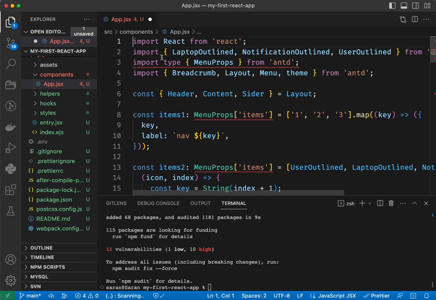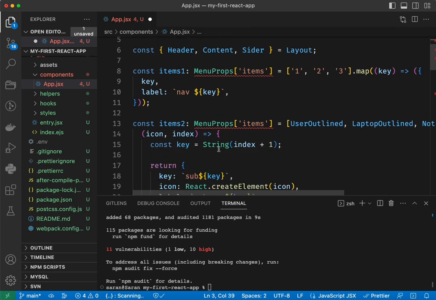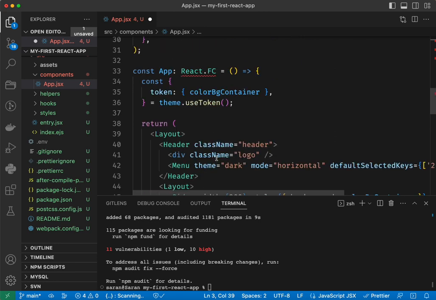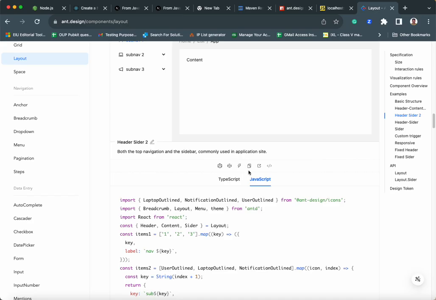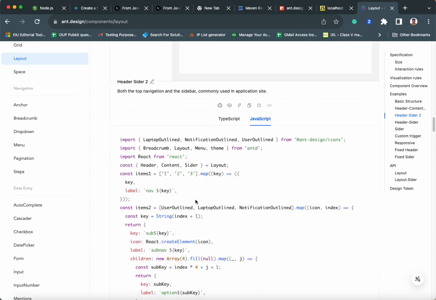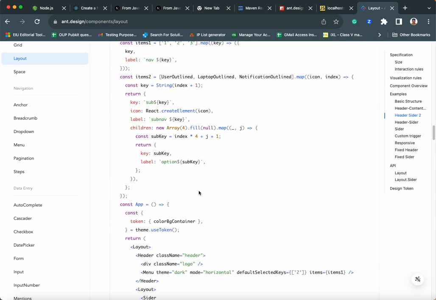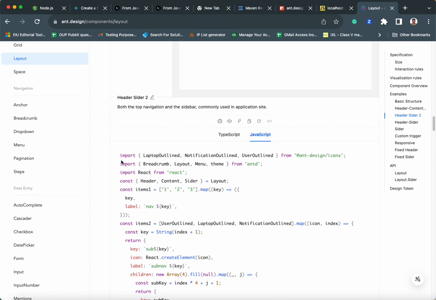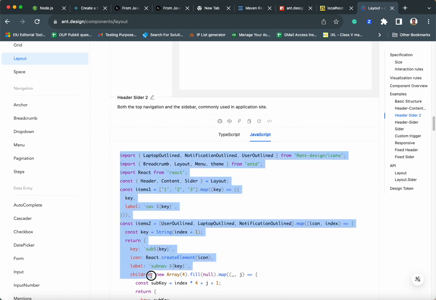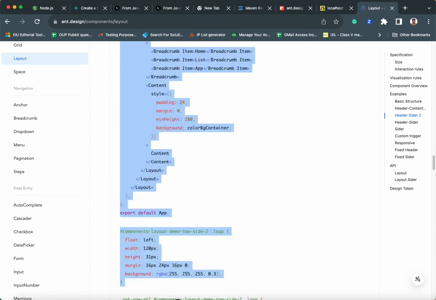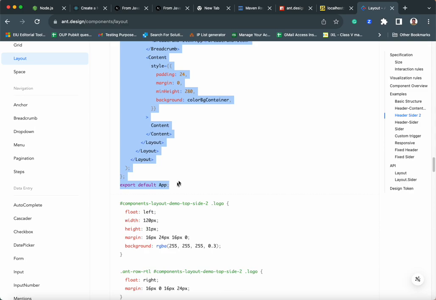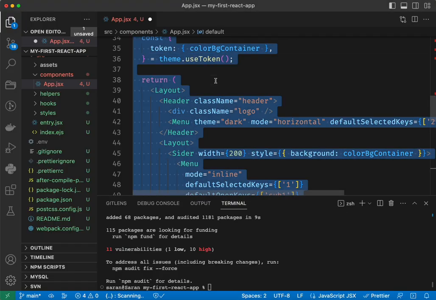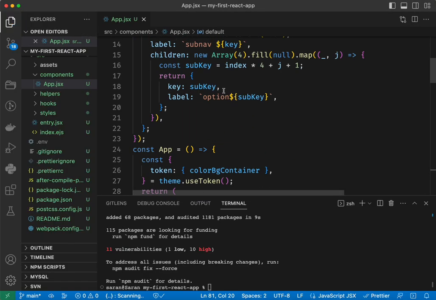Okay, so I've just done this, and you see it throws some error, right? I just wonder whether I copied the TypeScript rather than the JavaScript. So this is all about, I'm going to say JavaScript, which is more flexible. I just copy this and paste this. Okay, right. Just save it.